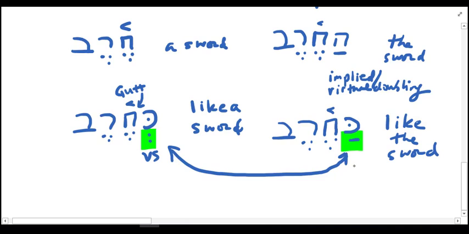And since I see something that looks like it could be the remnants of an article, then I'm thinking there's an article that's been swallowed up, right? The pathach is the leg of the article dangling out of the mouth of the kaf. Or it's what the kaf has burped up. Whatever the case, it's the remnants of the hay. There you go. So, ke-cherev, like a sword. Ka-cherev, like the sword.